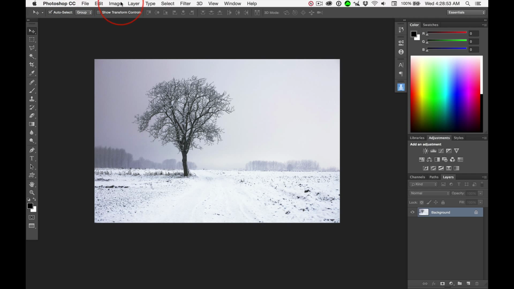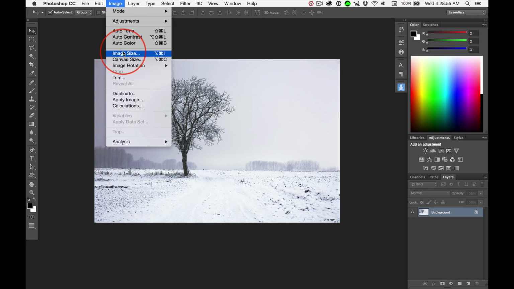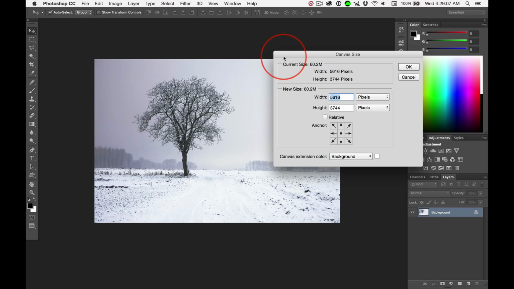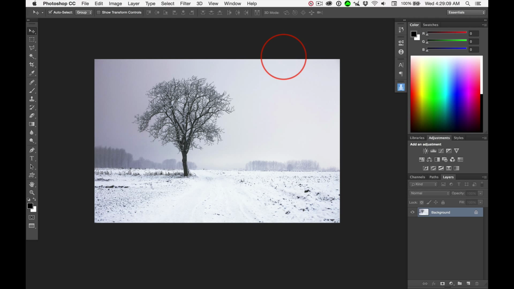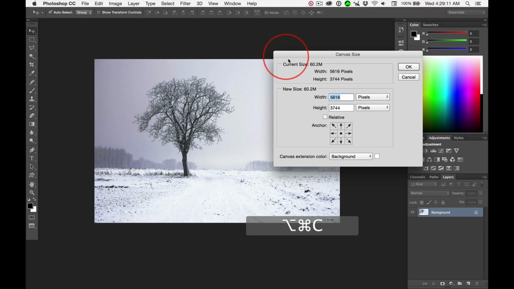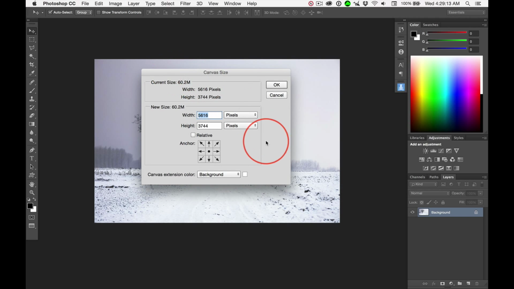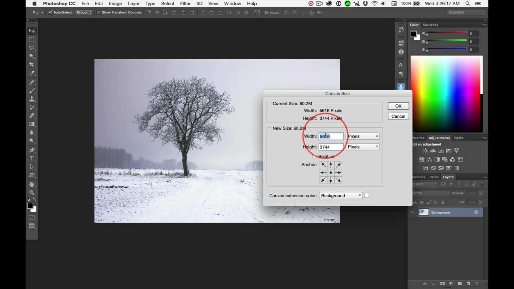Now in Photoshop, we've talked about image size to change the size of the image, but in Illustrator it's the artboard, in Photoshop it's the canvas. So Option Command C, I use this all the time. If I hit Escape, Option Command C pulls that dialog box up, and it typically opens right in front of what you're trying to work with. You move it aside. So we want to grow this, and our height is 3744.